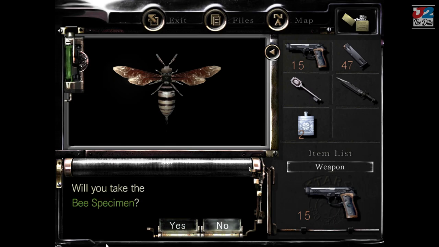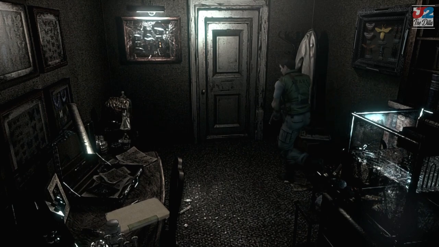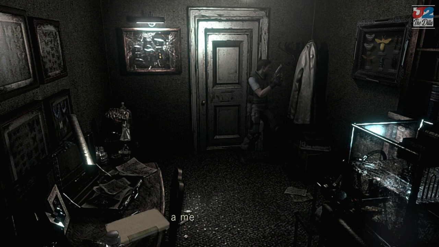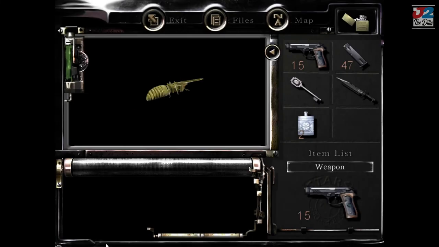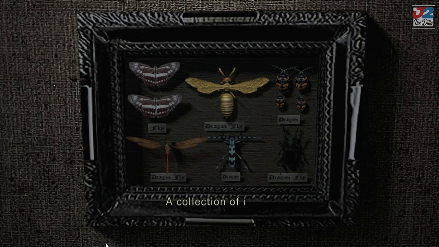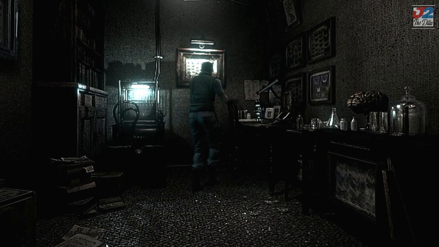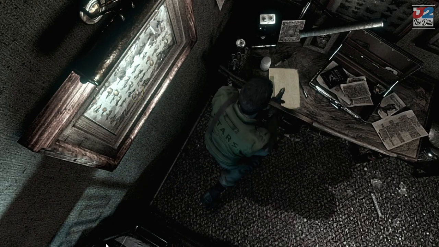Did you take the beast specimen? No, thank you. Not yet. There's a white lab coat hung on here. It smells vaguely like a medicine cabinet. Would you take the lure of the bee? Nope. Collection of insect specimens. There's a switch underneath it. Press it? No, thank you. We know what happens when you press a button when you're not ready for it. Evil things happen. That's what happens. Let's put that away too. We don't want that fish hook.